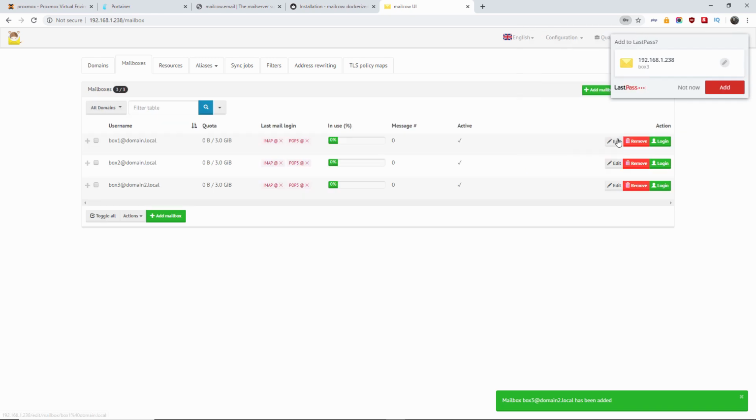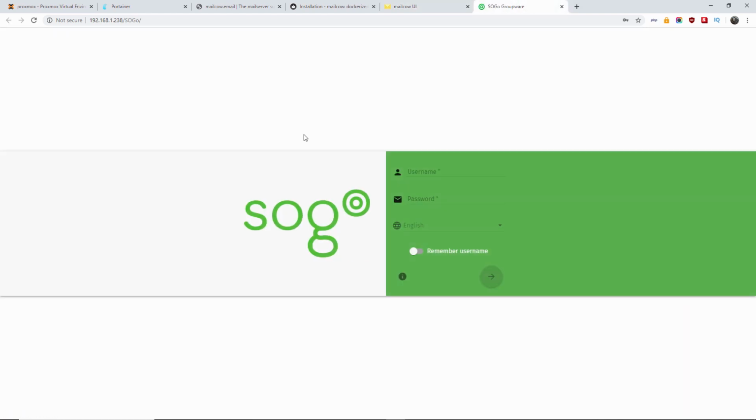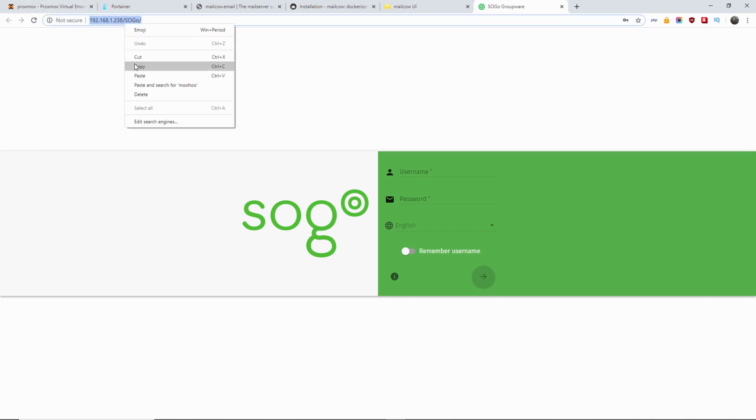Now once I do that, let me remove this again, sorry about this guys, and we've got 3 usernames, 3 email addresses, and now we're going to test it out. So I'm going to the webmail, that's SoGo Webmail, the actual default.